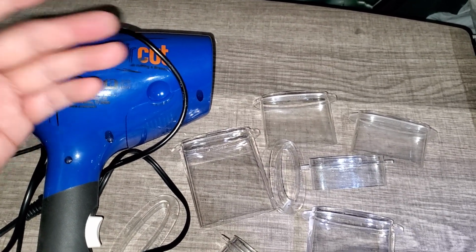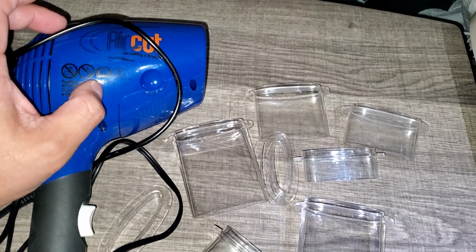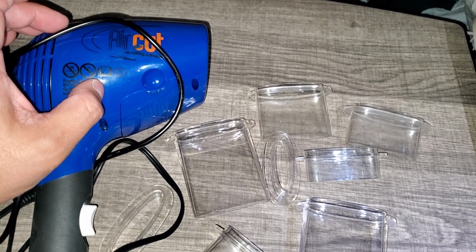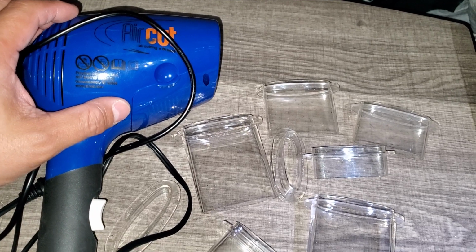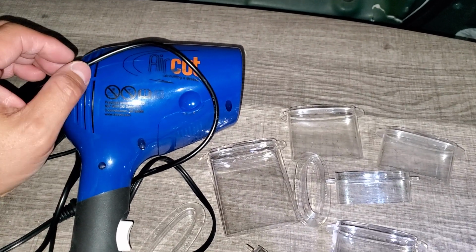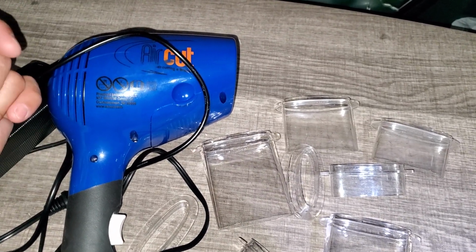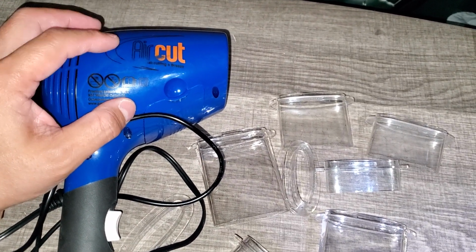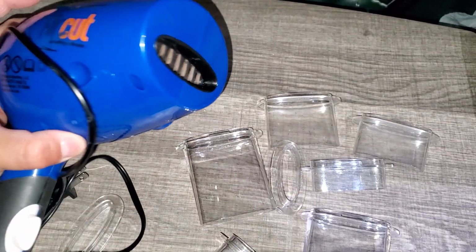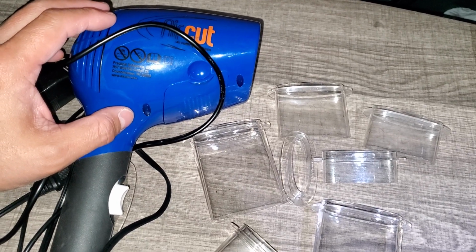This is still selling. And I'm surprised that this isn't in stores. I think the reason why this isn't in stores is because of the price point that it's selling at. It's like 140, 150, maybe 130. I don't know what price it is right now. But if they were to retail this, I'm pretty sure they could retail this at around, I don't know, like $40 or something like that. They probably didn't want to retail it for $40. They probably got enough business out of this at 140 or whatever to actually sustain it. So whoever thought this up, I salute you guys. Really, really good job on it. Good invention. Nothing negative to say about it.